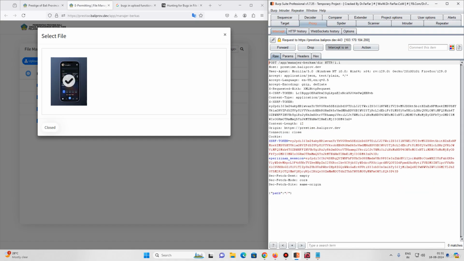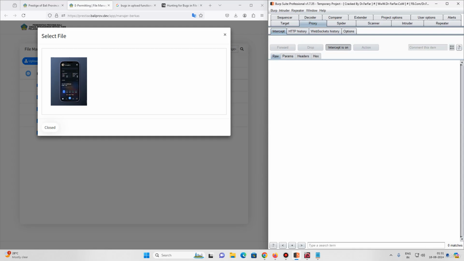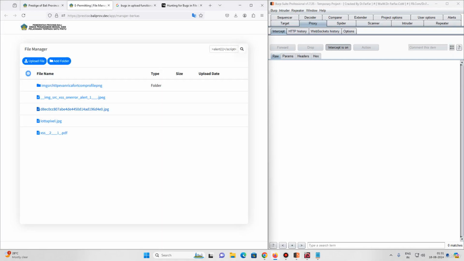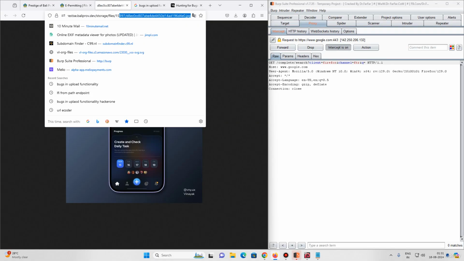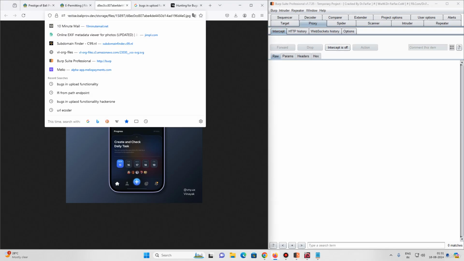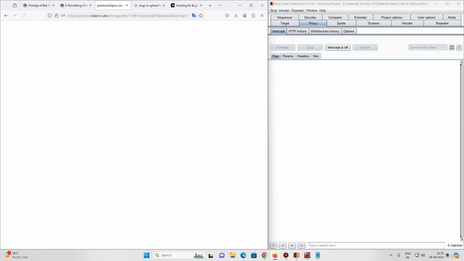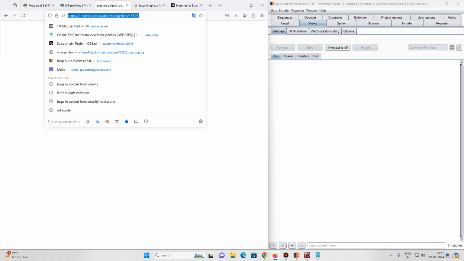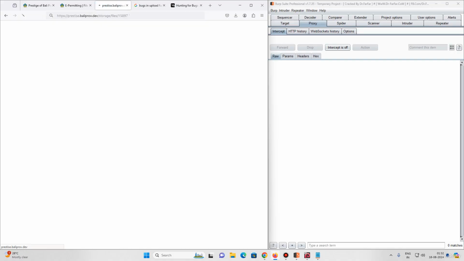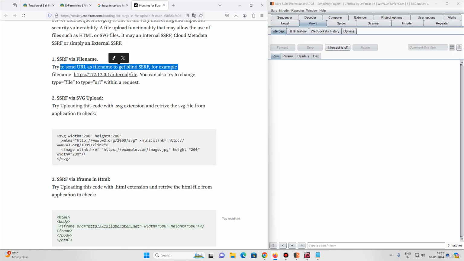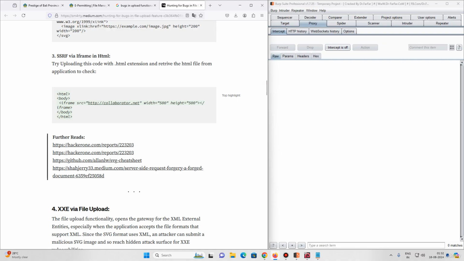Let me get this thing right. SSRF via iframe in HTML.